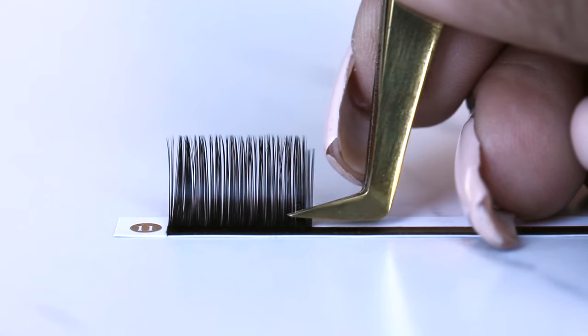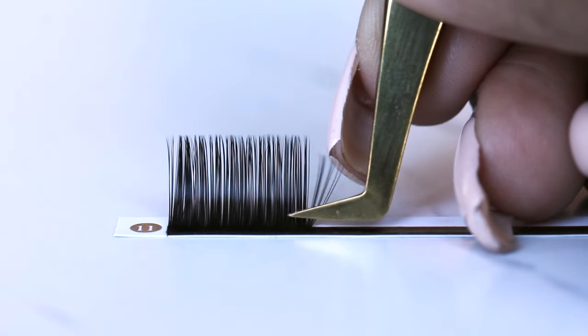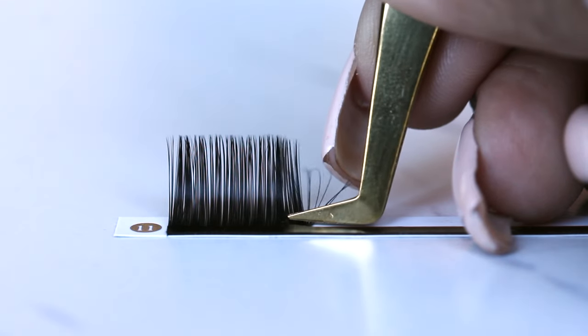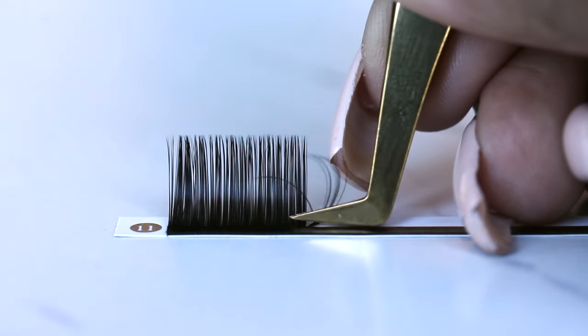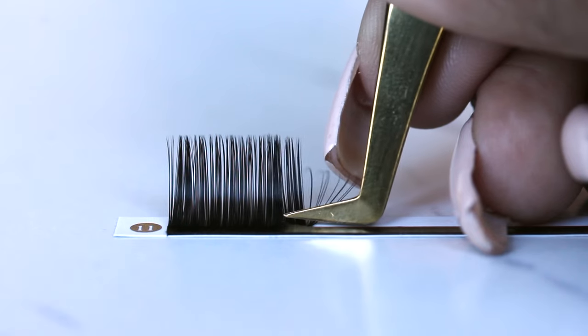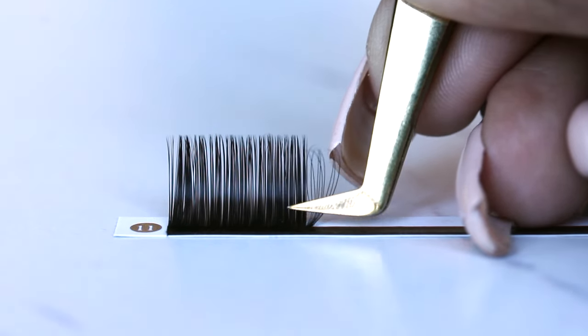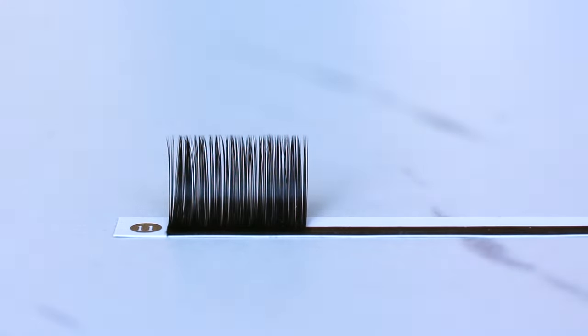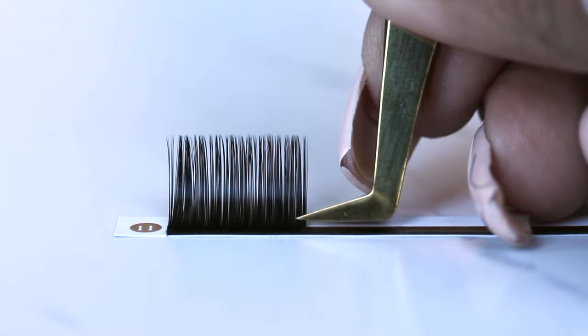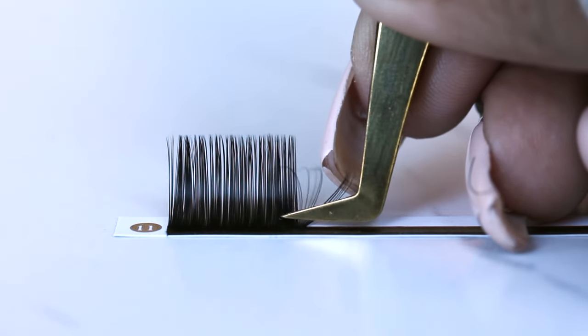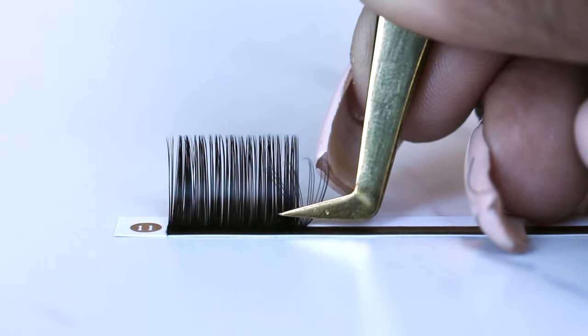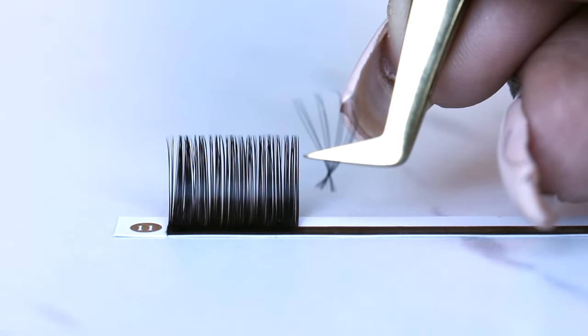What I'm doing here is opening and closing my grip very slightly to let the lashes move. They have to be somewhat movable to fan. You see how it was moving and looked great, but then didn't look good when I picked it up? There was too much space between the tweezers. You cannot let go of your tweezers too quickly. So shimmy, shimmy, get the actual bloom you want, then death grip and pick up.